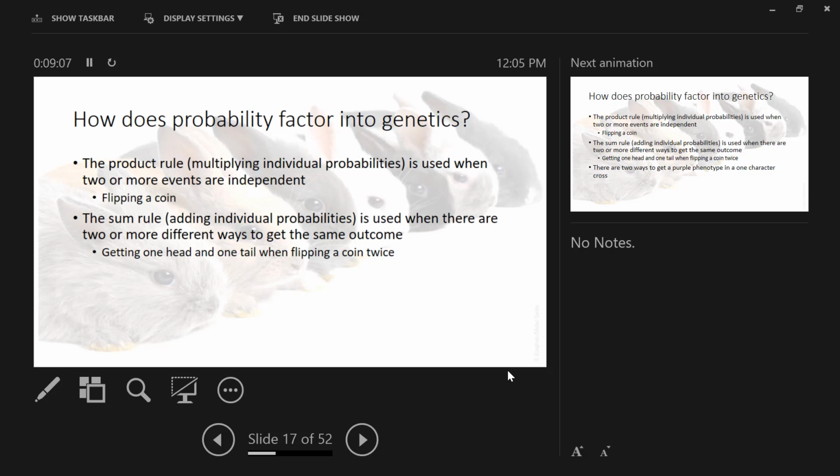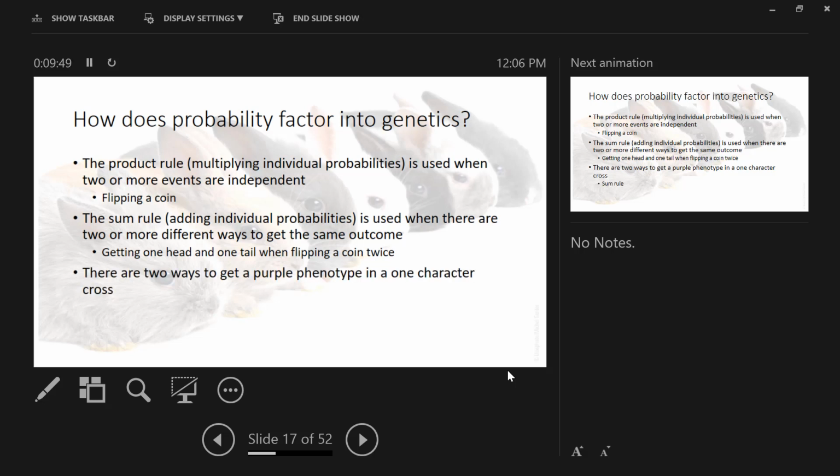What's the probability of flipping head first, tail second? 1/4, right? Because the probability of flipping head first is 1/2. The probability of flipping tail second is 1/2. So the probability of doing that is 1/4, 1/2 times 1/2. What's the probability of flipping tails first and head second? 1/4. So what's the probability of flipping 1 head and 1 tail? 1/2, because now you would do the 1/4 plus 1/4, because there's 2 different ways to get the same result. And so what's the probability of 2 heterozygous individuals producing an offspring that is also heterozygous? 1/2. Okay? Same as flipping a coin.